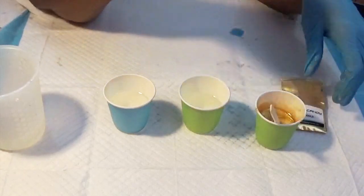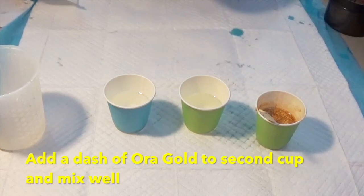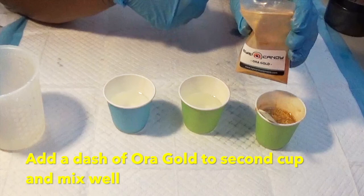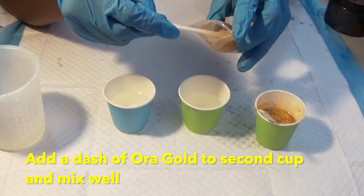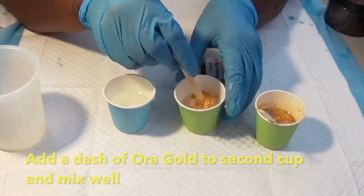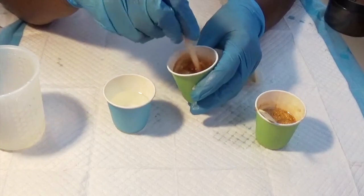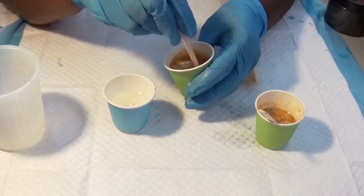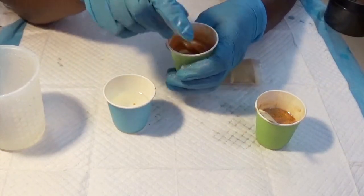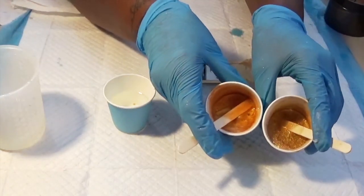That's the darker Sheba Gold. And then we're going to do a lighter Aura Gold. And these are so sparkly. And of course, the more mica powder you add, the darker the color. Make sure it's all thoroughly mixed. I think you can see the difference in those two.